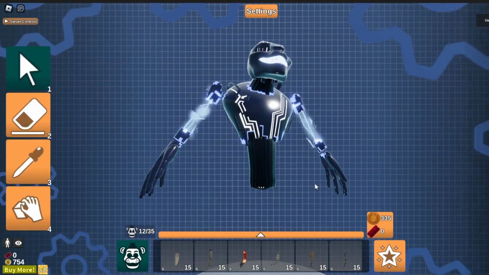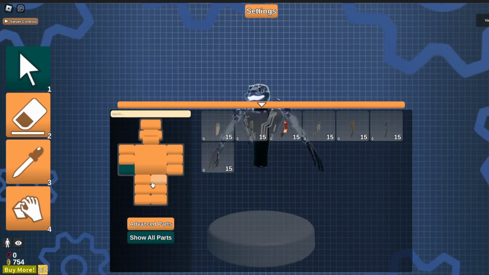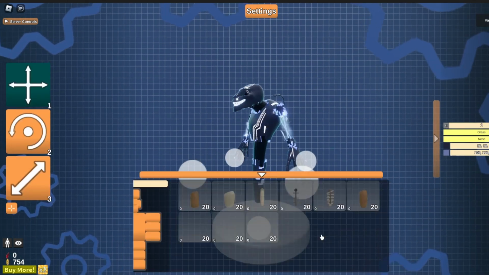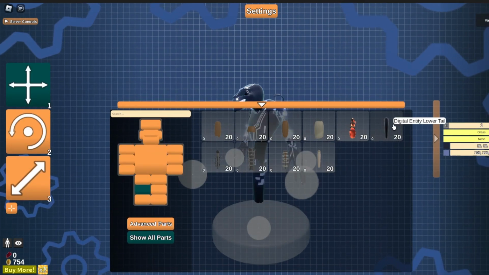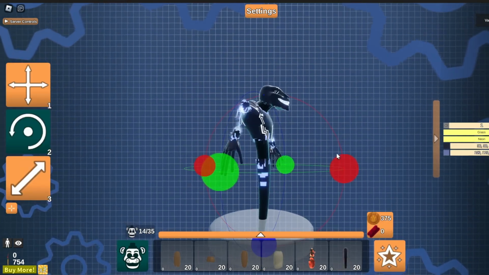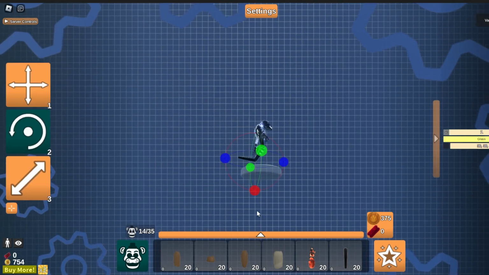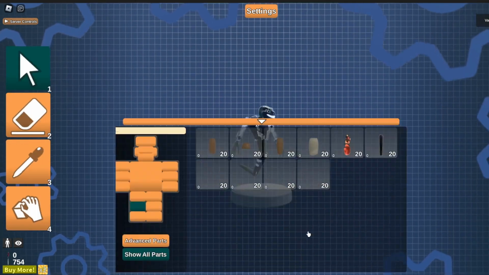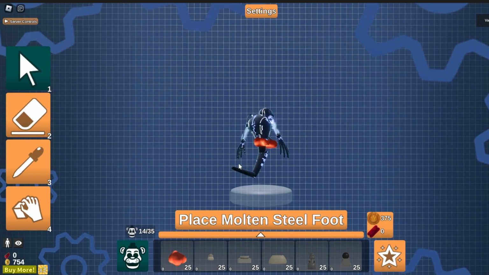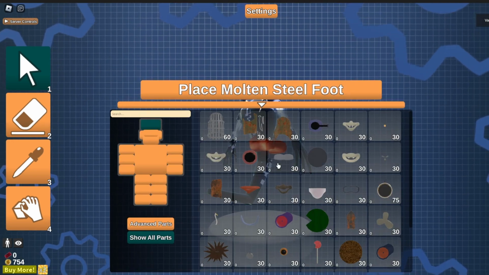Oh no, the Discord notifications are growing. I'm scared. Well, not my problem yet. Digital entity upper tail. Dare I ask what this is? Oh, this guy. I remember him from Fnaf Ruin. Okay. Wow, I get to speed this up and be really lazy, don't I? Yeah, I get to be lazy. Woohoo.